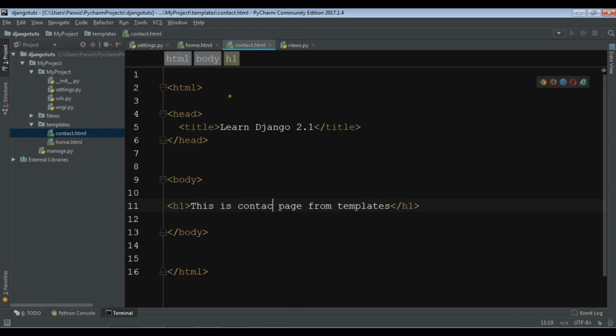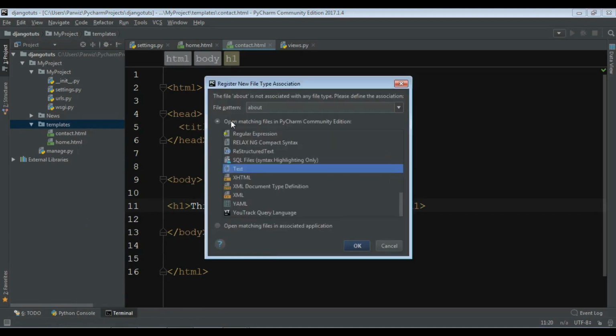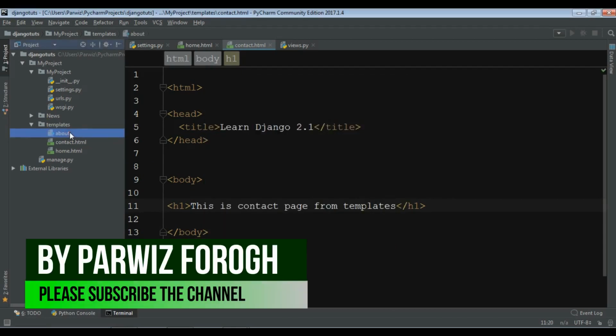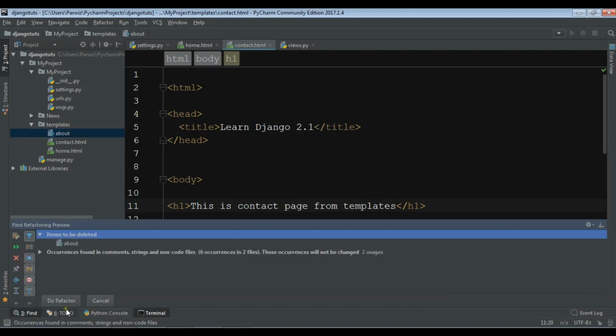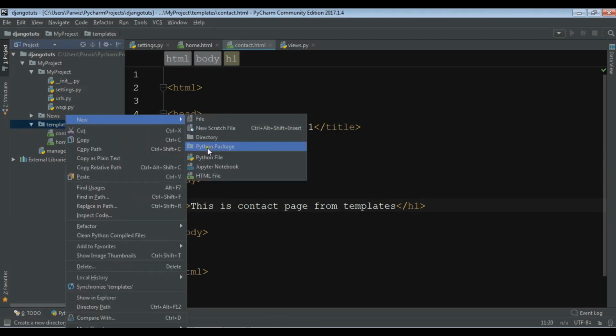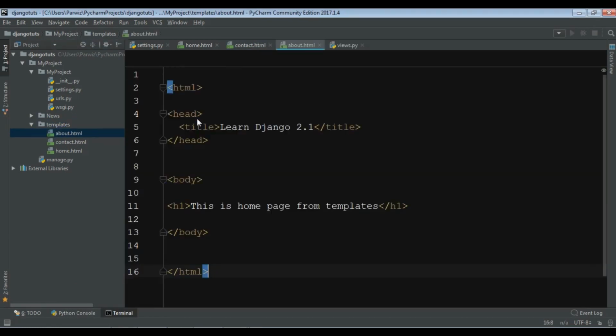Okay, and let me create another template in here. File, I'm going to call it about.html. Just copy this and change this to this is about.